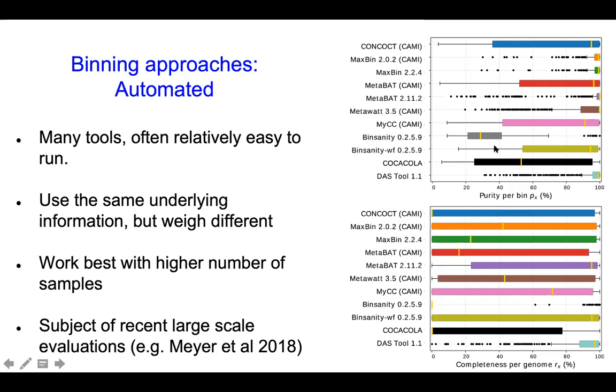What these box plots show, at the top, is the purity per bin, so how clean is the bin, and the completeness per genome. Both MetaBAT and Binsanity do very well, getting largely complete genomes that are also of fairly high purity. The tool at the bottom outperforms any individual tool, but is a binning aggregator. We'll talk about that in a little bit.